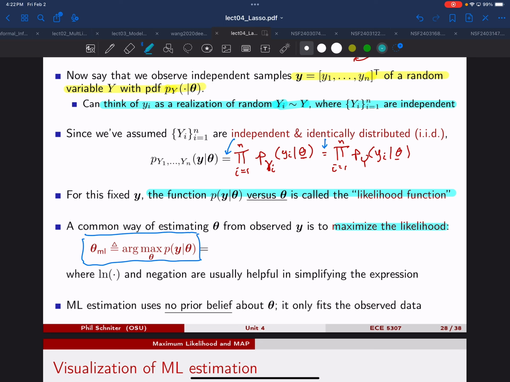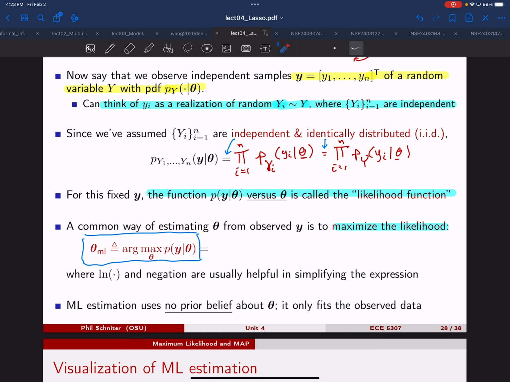And in fact, this is how we're going to do our machine learning for the rest of the semester. We're going to come up with different ideas of what theta could be, different ideas of what this probability could be, but everything can be formulated in this way eventually. Okay, so that's the first main idea. It's a good time to pause for questions.